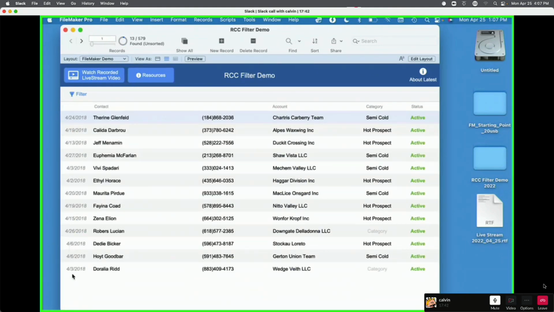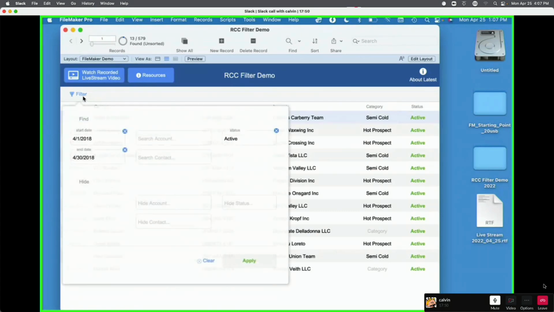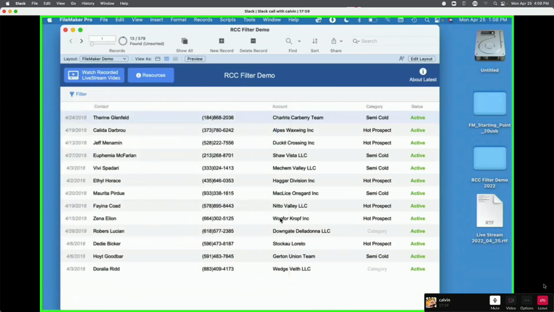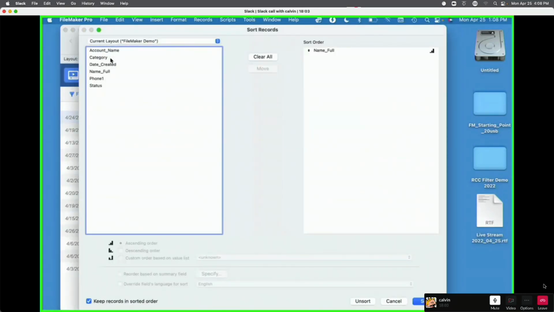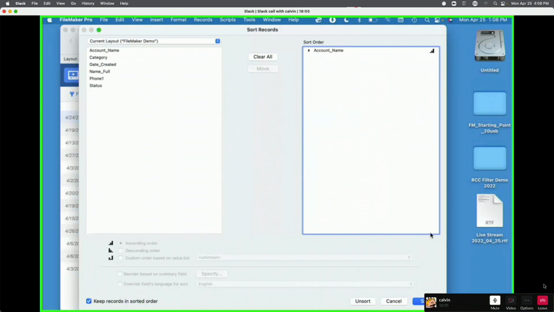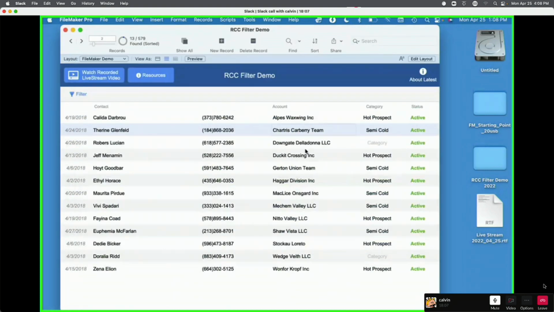Now we were doing a search on a date. This happened to be the creation date. And we immediately got our results for the active. But I also have this option here to hide results. So maybe we want to see all of the accounts, but we don't want to see, let's sort by the account and see what different accounts we have here. We don't have anything that's duplicated.